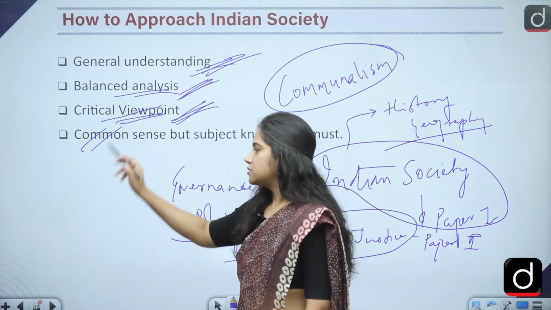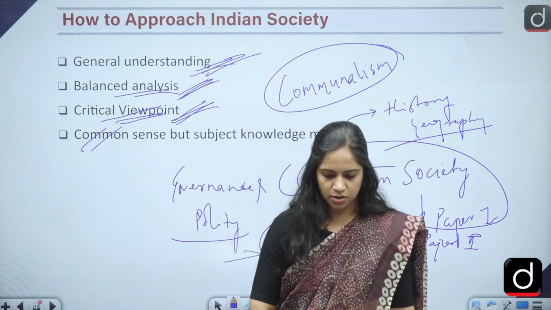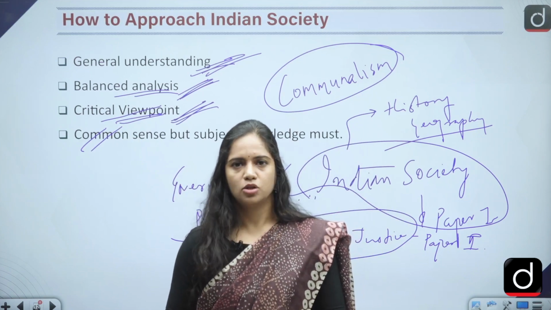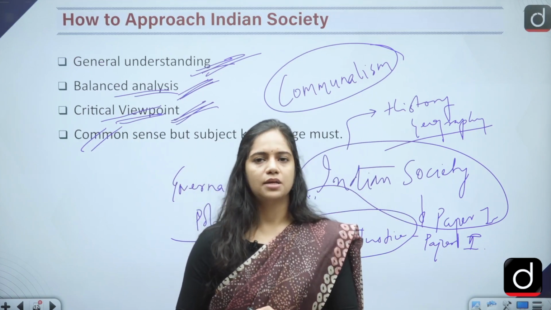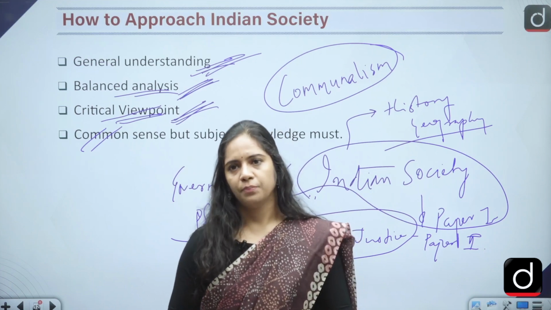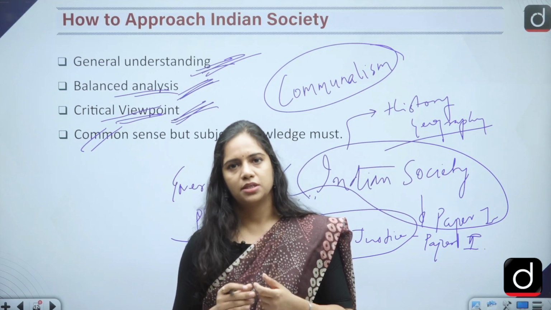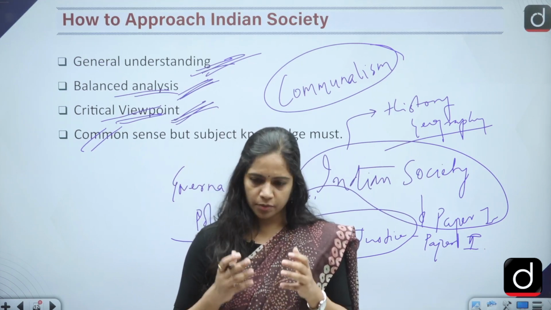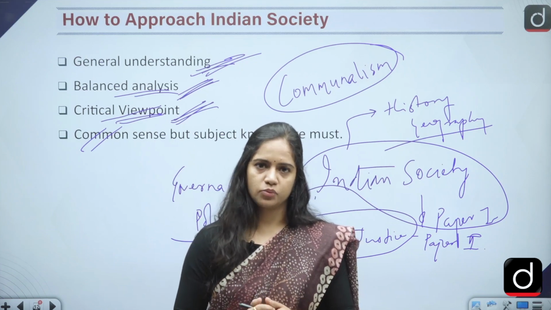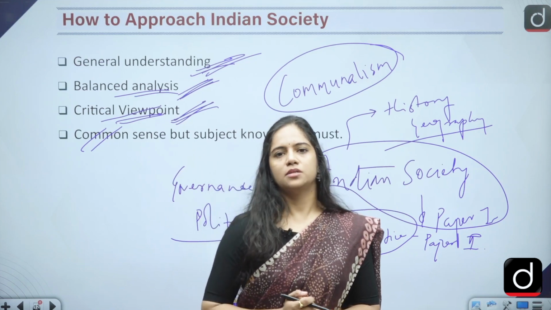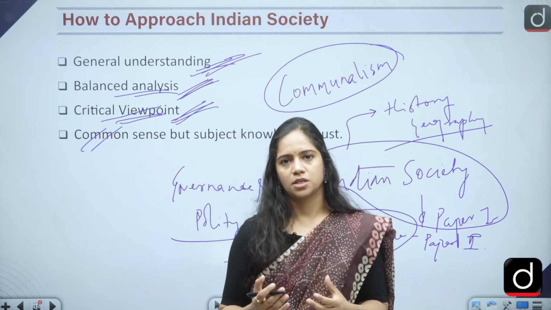Last, common sense. Obviously, if I ask you why the labor force participation rate in India is low, you would definitely give me the answer as patriarchy. That is common sense. Anybody would give me that answer. If I ask you why the sex ratio in India is skewed, you would tell me that it is patriarchy. But do you think that you would be able to write your 200 words with just one word, patriarchy? It looks like common sense, but it is not. There is more to it.